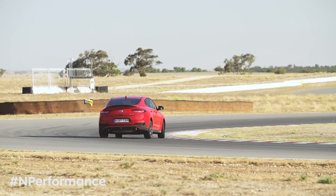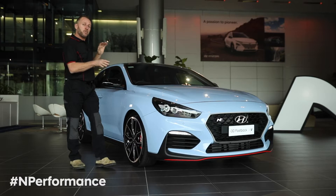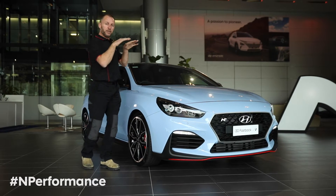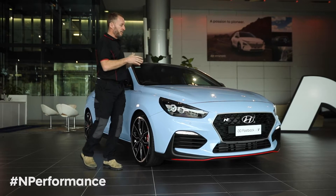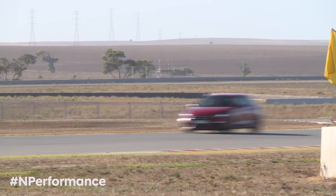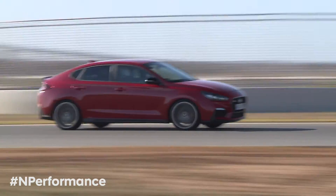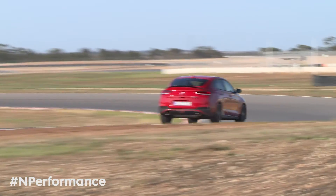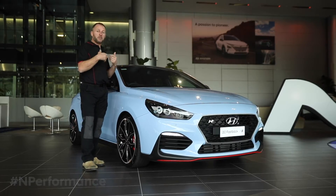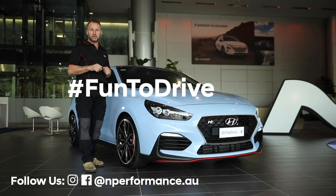With the carryover of the MY19 into the hatch, the difference in feel will actually be that the fastback gives a little bit more of an oversteer tendency. It's not an oversteering car, but in turn in, you'll feel the rear help a little bit more than what the hatch does — that's due to the overhang. But road control, body control, and calmness of the car carries from one to the other. So it's great to see the development we've been doing in Australia has actually been used overseas as well. Other varieties of N in development will carry forward some of our methods of tuning. It's really good to see that we're making a difference globally.